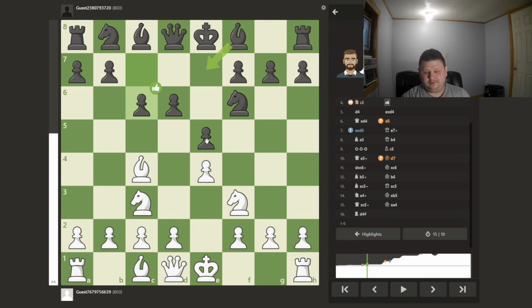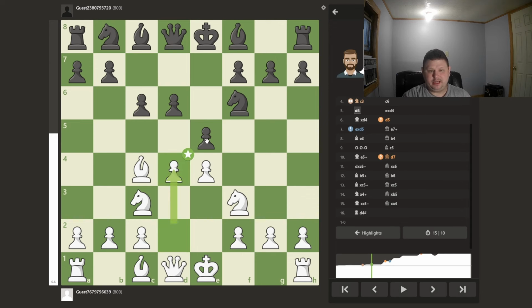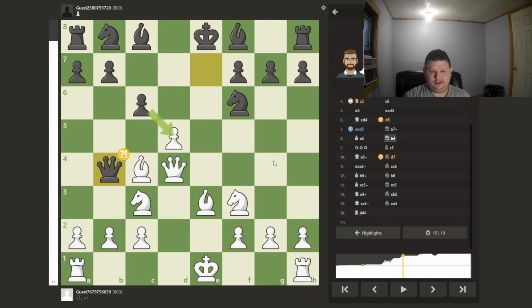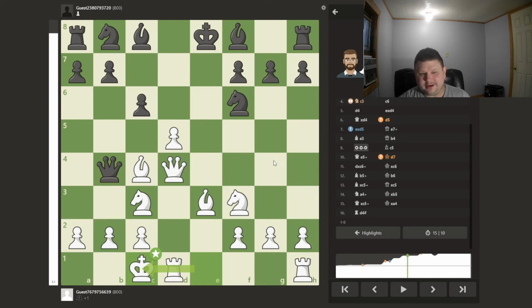Just look at my development. Everything that I'm doing here is just getting my pieces into this game. Here we are on, what is this, move 6, and I have 4 pieces in the game. 4 pieces. My opponent is just kind of shuffling. And here we are on move 9, and everything in my position is playing the game now. Every piece that I have is now active. He has 2 pieces in the game.